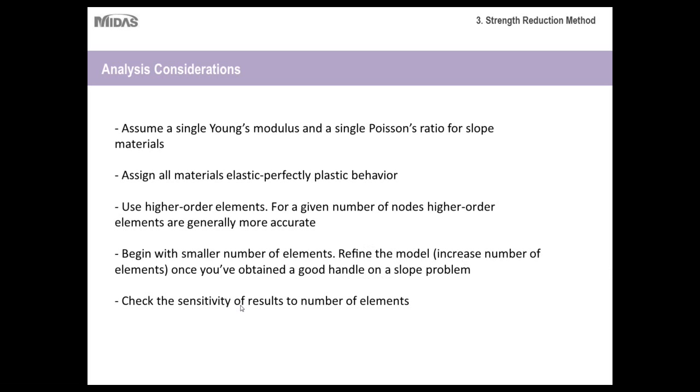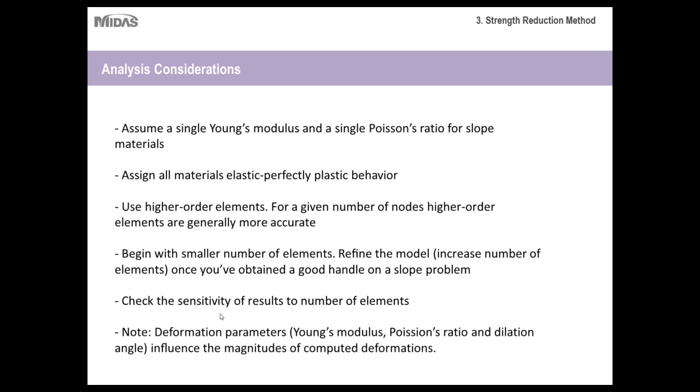And then check the sensitivity of results to the number of elements. So once again, see how your results differ depending on how many elements you use, because sometimes the number of elements doesn't make too much of a difference to your factor of safety or your deformation, whereas there might be some projects that are extremely sensitive to the number of elements. So it's always good to have one analysis case run with a large number of elements and one run with a smaller number of elements, so that you can see how it's affecting your results.